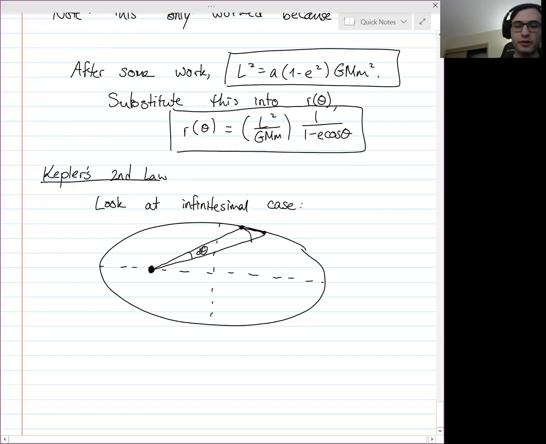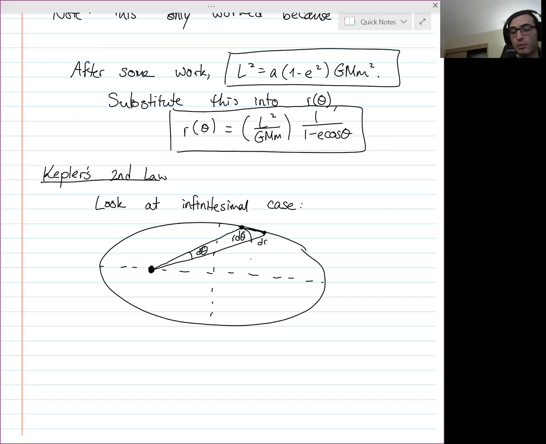This arc would be r d theta. All I'm doing is just filling out. And then this length here would be dr. Right, so if the angle d theta is infinitesimally small, then dr is also infinitesimally small. That arc length would be infinitesimally small, but you multiply by r to get the arc length. So on and so forth. Nothing sneaky going on there yet.